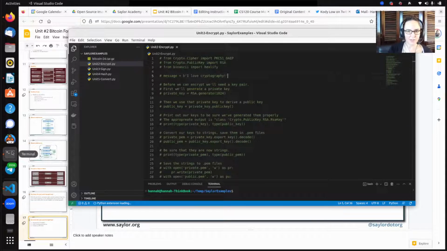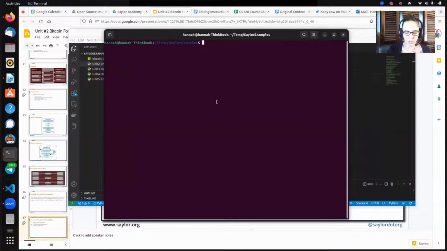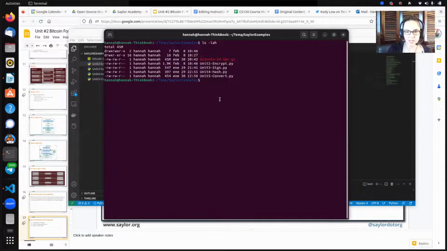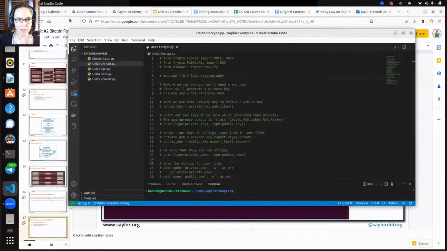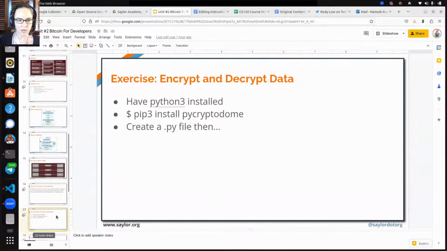And then I have on my computer here, my terminal window. And you can see here, this is the file that we're working with now, and we're going to actually generate a key pair. We're going to look at how we're storing that, etc. And then we're going to encrypt and decrypt some data. And again, this just helps us get familiar with using public and private key pairs and what they look like and how we can generate them, etc. All right, so let's go ahead and get started. I'm going to be bouncing back and forth between these three windows here.